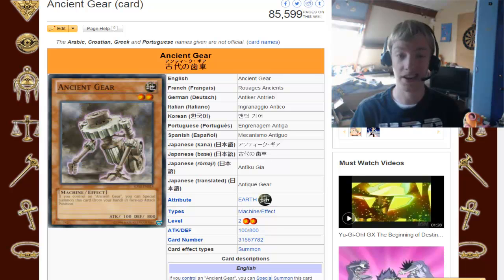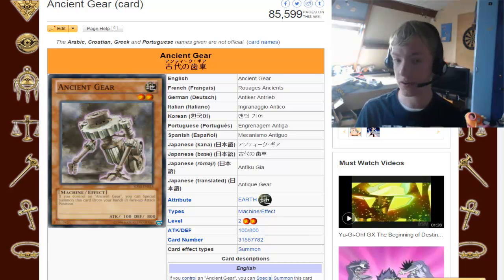Anyway, Ancient Gear. Level 2 Machine type Earth attribute monster, 100 attack and 800 defense. On itself, not really great. This is its effect. If you control an Ancient Gear, you can special summon this card from your hand in face-up attack position.